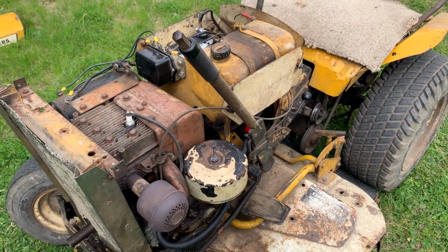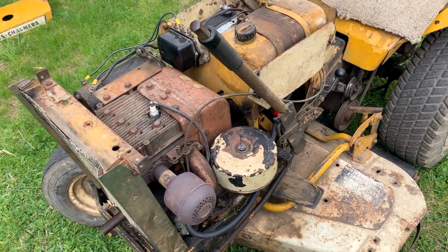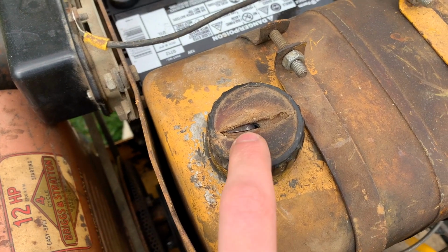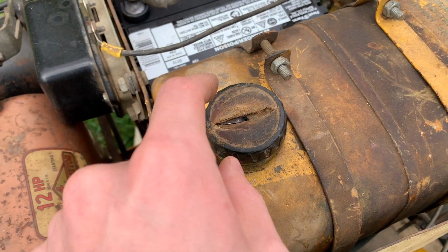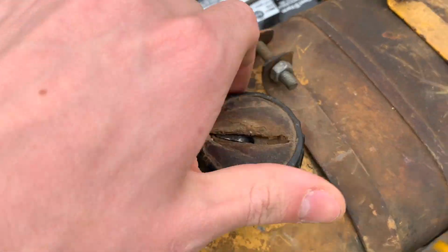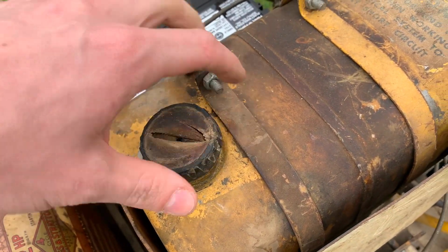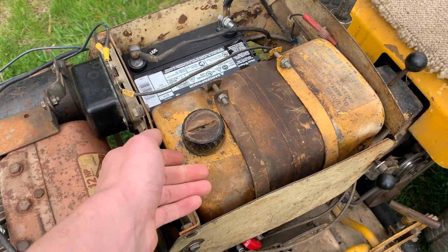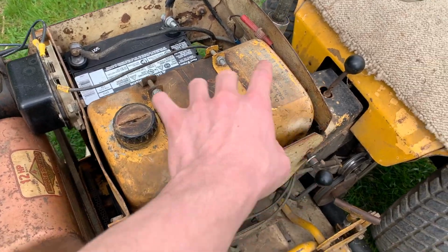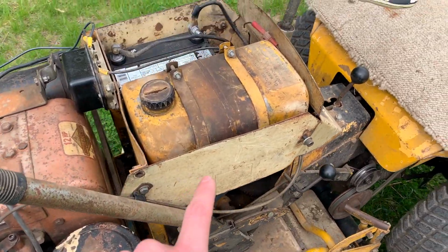Now this tractor I had sitting in storage for quite a few years before I got it running again just recently. So let's look at fuel first. As you can see, this cap is split, and I believe this may have been one of the styles of gas caps that needle in there showed you the fuel level. But yeah, it needs a new gas cap. I'm probably just going to go with one that caps it off and doesn't have the fuel level indicator on it, so that needs some help. As you can tell, the paintwork on this is mostly original, but we'll get to that.